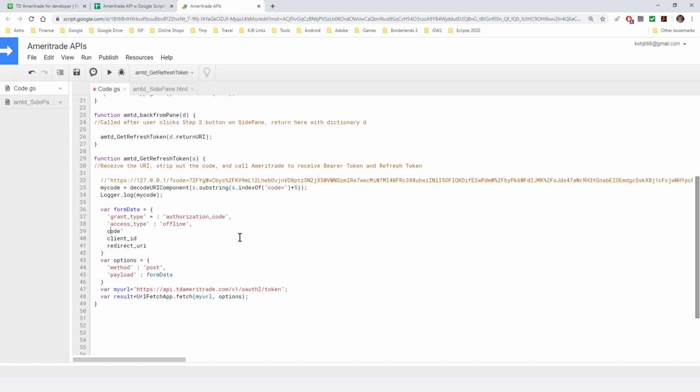The code is my code, that's what we decoded. Client ID is your API key. And the redirect URI is your local host address.